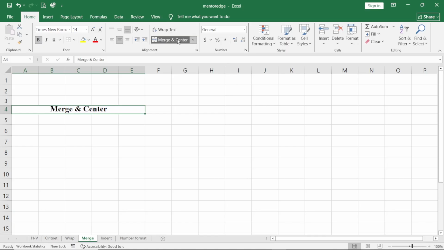You can also use merge across or merge cells if you don't want the text in center.